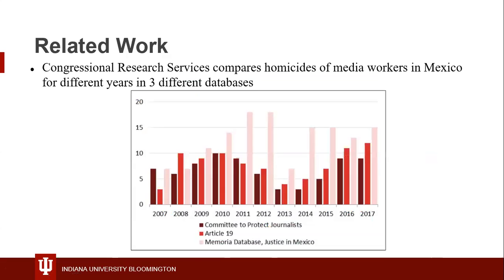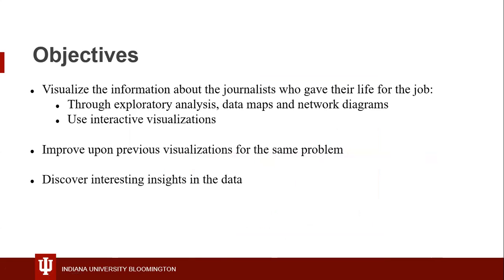In the case of Mexico, we can find some research. This bar chart shows the homicides of media workers in 3 different data sets. The objective of our work is to visualize the information about the journalists who gave their life for the job through exploratory data analysis, data maps, and network diagrams using interactive visualizations. We want to improve upon previous works for the same problem and discover interesting insights in the data.